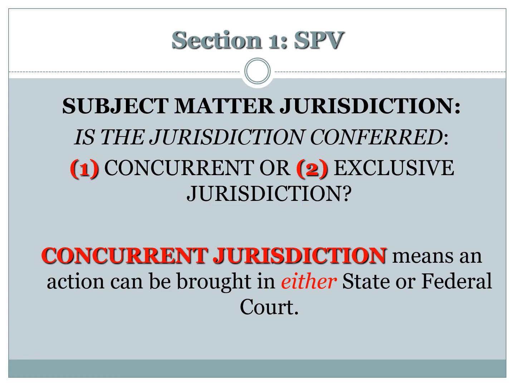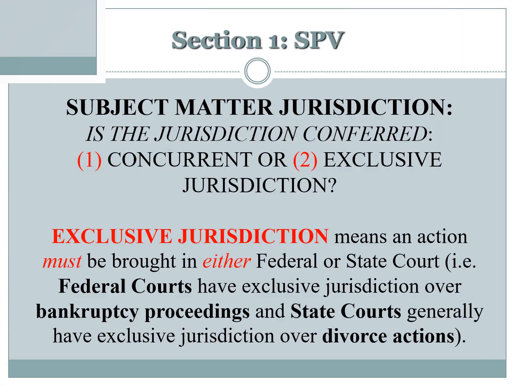Subject matter jurisdiction breaks down into two categories. When we're looking at whether a federal statute or state violation can be brought in federal or state court, we talk about those statutes or the basis to bring those suits as either conferring concurrent or exclusive jurisdiction. Concurrent jurisdiction, from the standpoint of subject matter jurisdiction, means that the action can be brought in either state or federal court. Both bodies of courts have the power to hear that controversy.